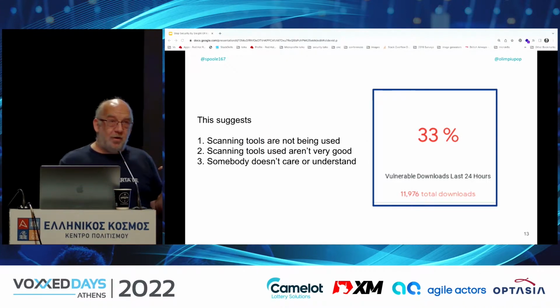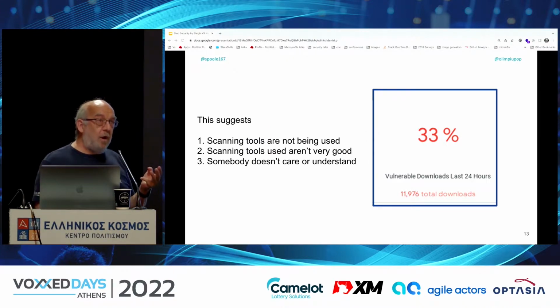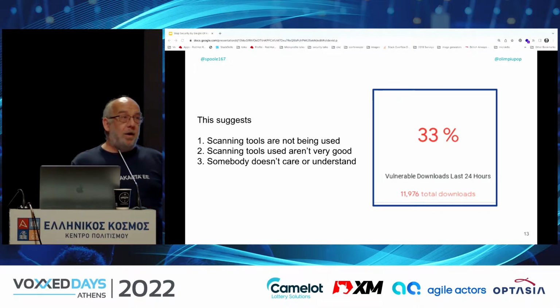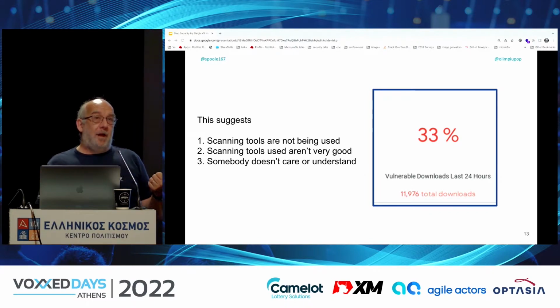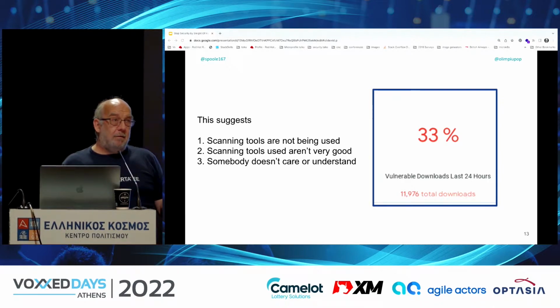All right, so it gives you 3 reasons you can think of where we might be doing, that may be the reason. Number 1 is the scanning tools that you're relying on, which are probably not run by you as developers, but is run by you at your business. The ones that are the commercial ones, they aren't being used. Okay, maybe you haven't got any. Maybe you're relying on things like Dependabot. So maybe your scanning tools aren't very good, but you wouldn't notice because you don't even know that you've downloaded it in the first place.